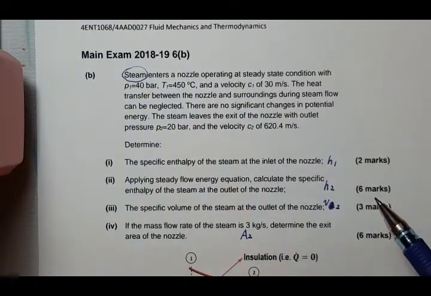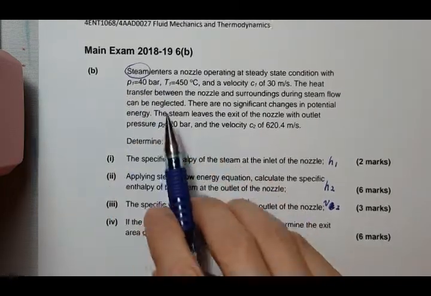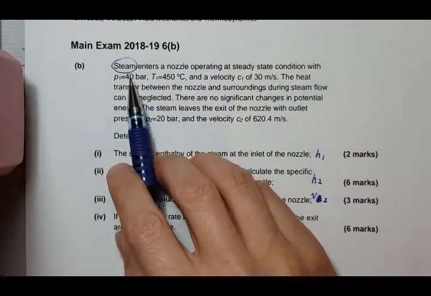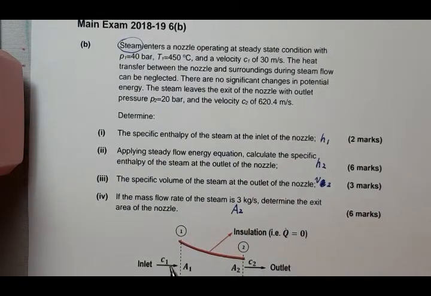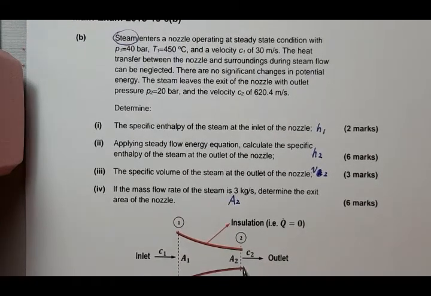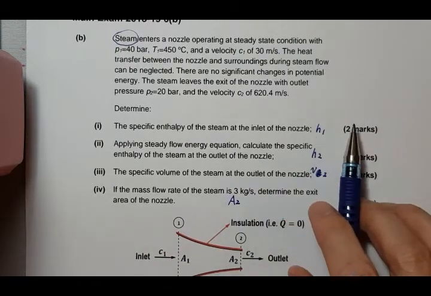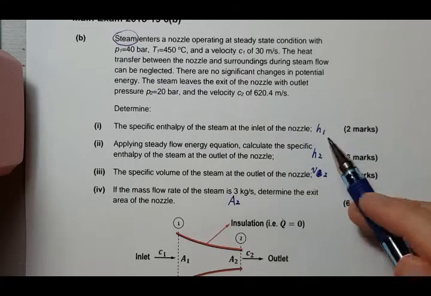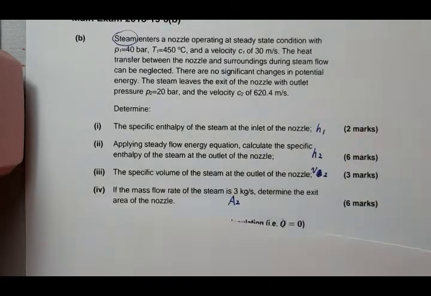so for steam we cannot use ideal gas equations to find out any properties. So what are we going to use? Yes, we're going to use a steam table to find the steam properties depending on the inlet and outlet conditions. Basically we need to know the pressure and temperature at inlet and at outlet, and make use of the steam table to find out properties such as the specific volume or the specific enthalpy. So all this information we need to find out. Let's have a look together then.